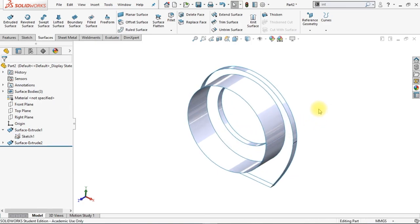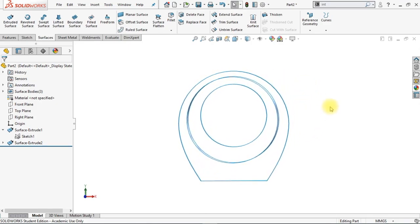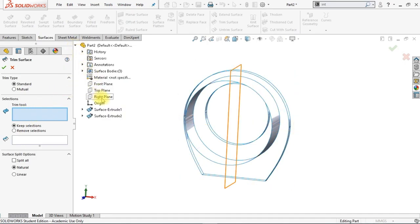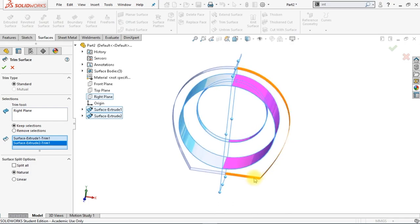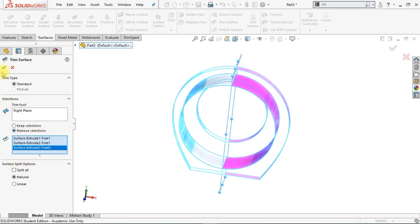And now we need only the half portion of these surfaces, so now we trim one side portion. For this, choose the surface tab, choose trim surface here. In the trim tool, open the feature tree and select the right plane. Go to the modeling area and select the faces which you don't want. In my case, these are three surfaces. And make sure the remove selections option is enabled and click OK.